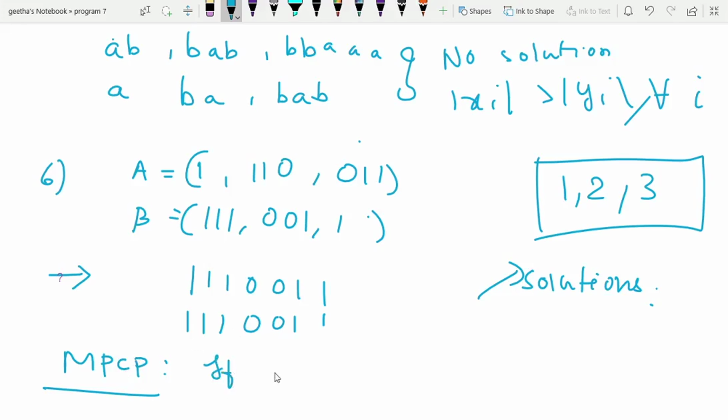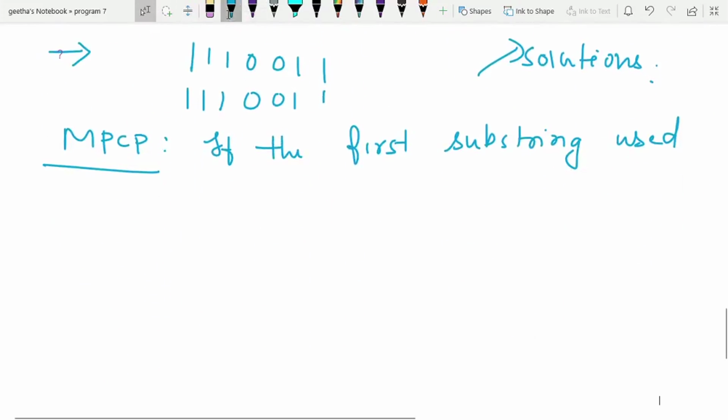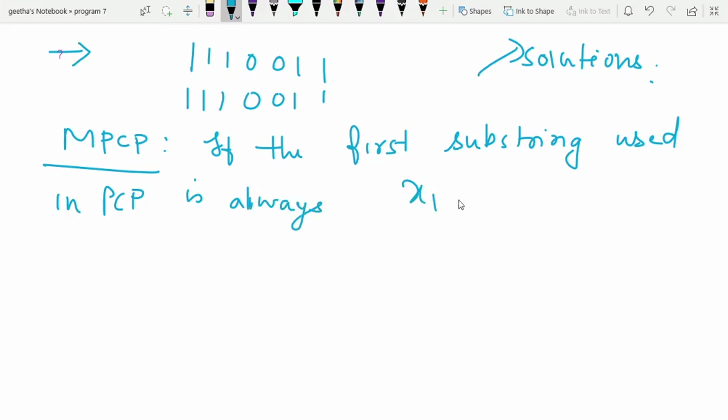If the first substring used in PCP is always X1 and Y1, then the PCP is known as the modified post correspondence problem, MPCP.